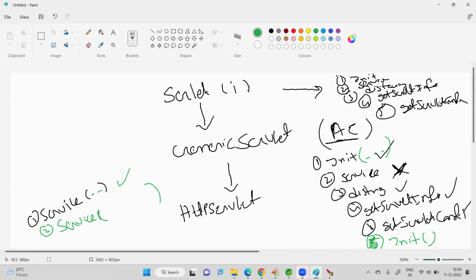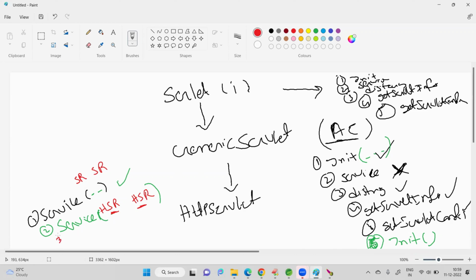Here the arguments are ServletRequest and ServletResponse, but here HttpServletRequest and HttpServletResponse. The type changed, because this is the HttpServlet class, so the normal request is converted into HttpServletRequest and HttpServletResponse.